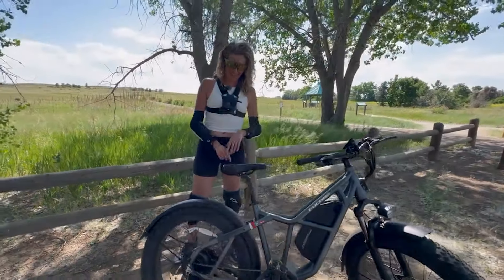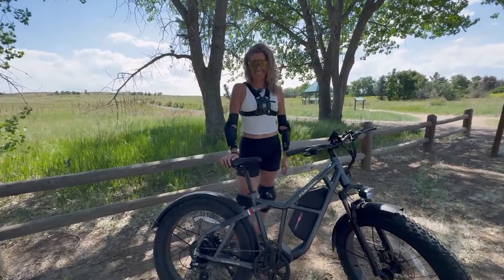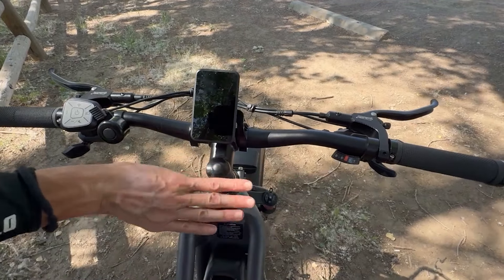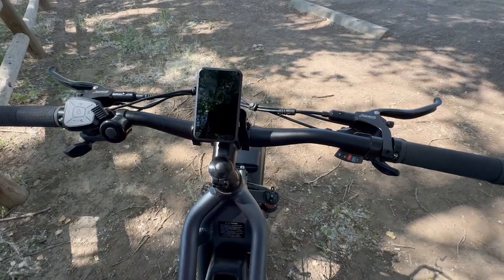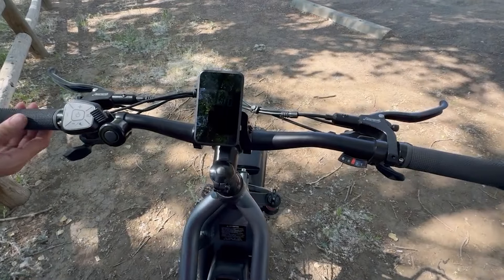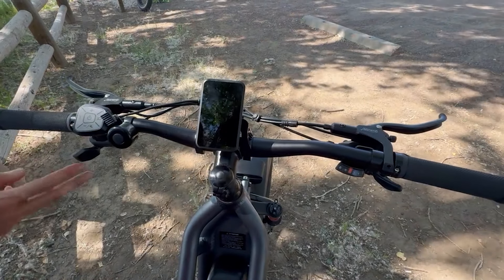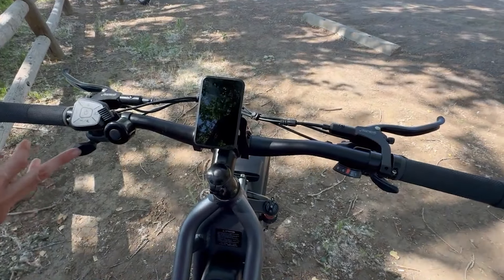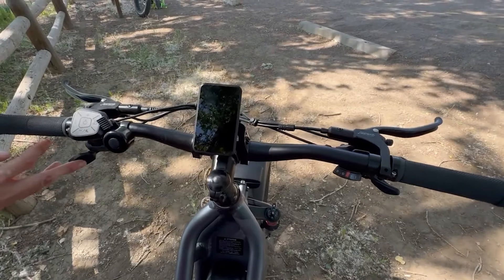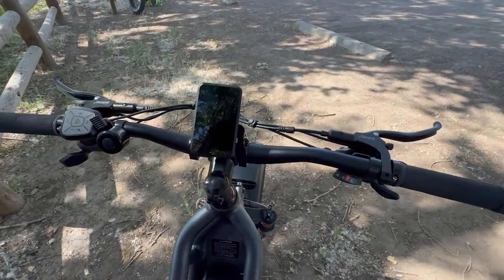The saddle is Fucade branded and feels pretty good — perfect for off-roading. The handlebars are wide and flat with no rise, giving a more aggressive riding position for off-roading. To the left, we have rounded grips that feel really good and grippy, and then this push-left thumb throttle. I've never had something like this — I don't like thumb throttles, so I would change it to a twist throttle.